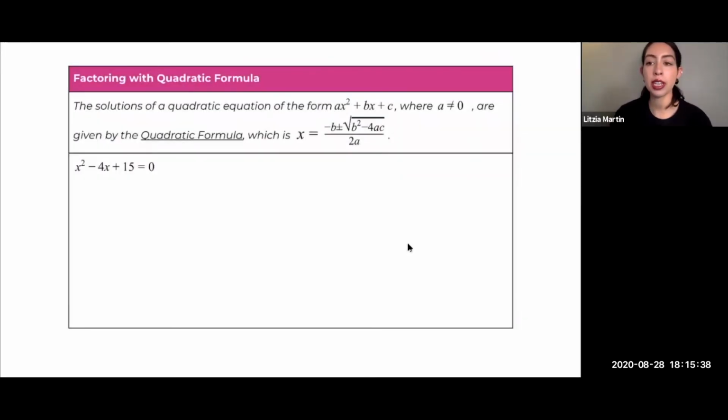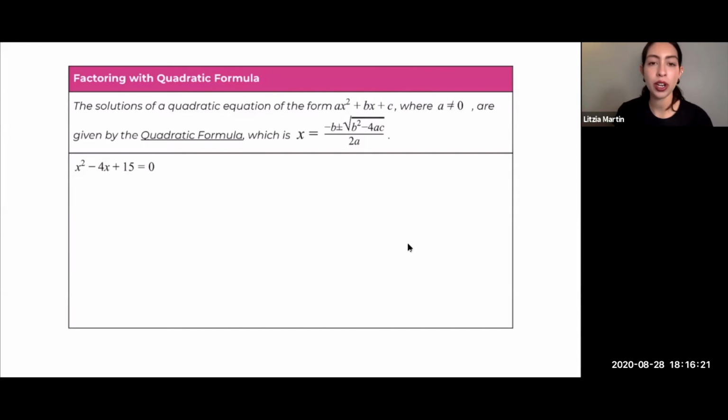All right, so for this next and last method of factoring, it's actually going to go hand in hand with the problem that we just saw before, because we came across a quadratic that we couldn't factor any further using our 2 parentheses method. So whenever we get stuck, what I like to say is sing a little song. So we have the quadratic formula, and hopefully we all know the quadratic formula song. X equals opposite of b plus or minus square root of b squared minus 4ac all over 2a. So you just sing a song, and then you've got your quadratic all factored.